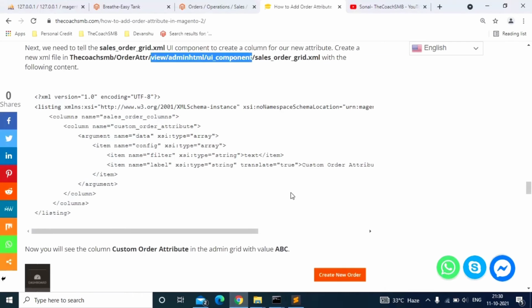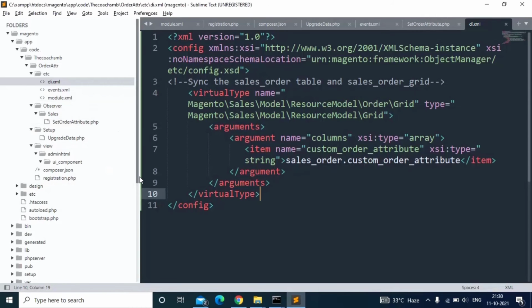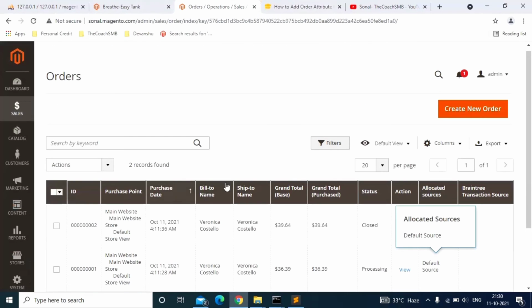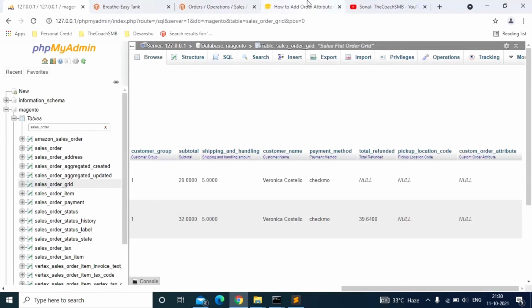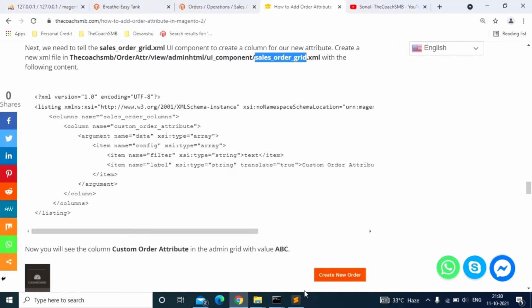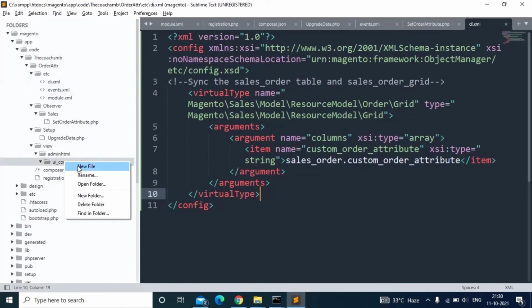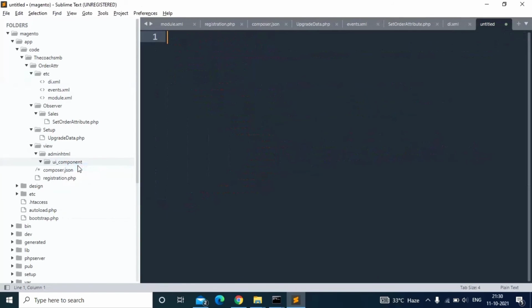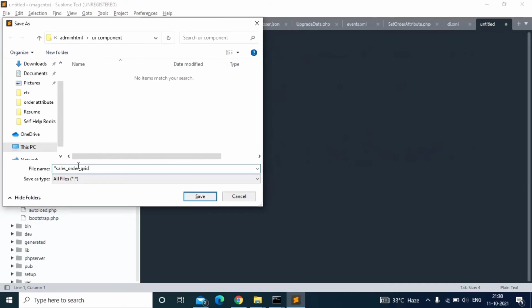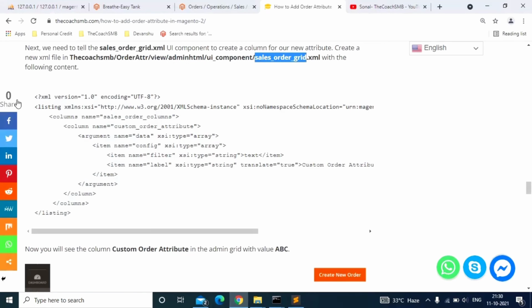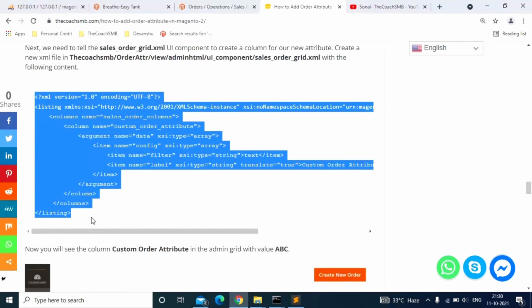Now we are going to create the file sales_order_grid. Since this is a grid section, we are using this name. New file, save, Ctrl S, .xml. Perfect.